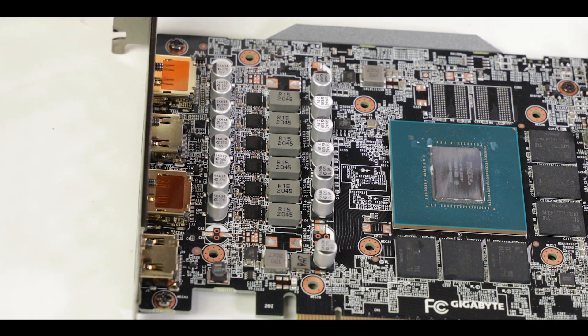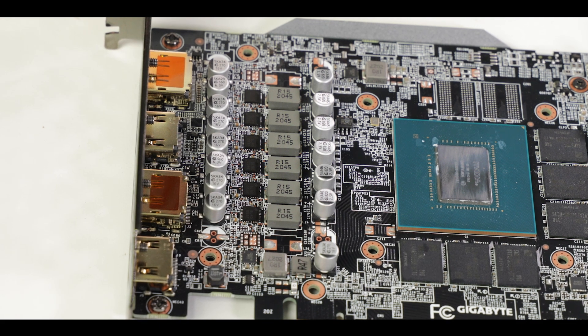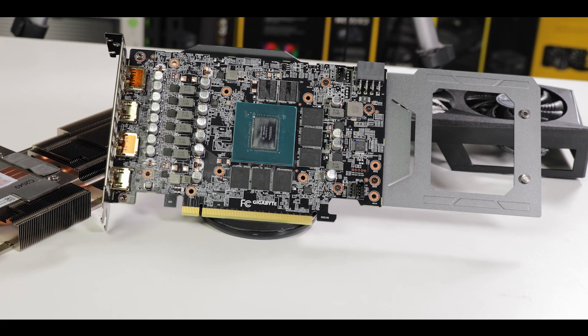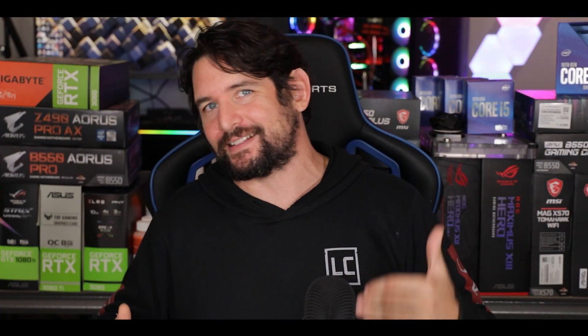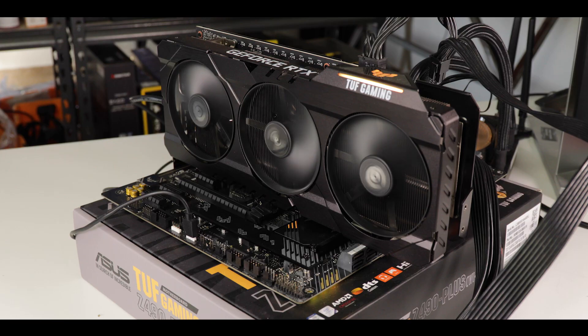The reason why is hard to pinpoint, but my personal intuition points in two directions: either the BIOS hack Nvidia imposed to limit the crypto mining hash rate is interfering with in-game frame rate performance, or the 192-bit memory bus is bottlenecking performance exchange between memory and the GPU. If we had a 256-bit bus with 8 GB of GDDR6, it would have been a much different story. Having 12 GB on a 192-bit memory bus results in something much closer to this being a third of a video card rather than approaching 3060 Ti performance.